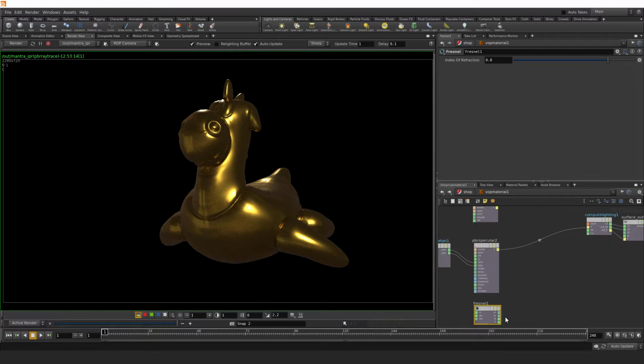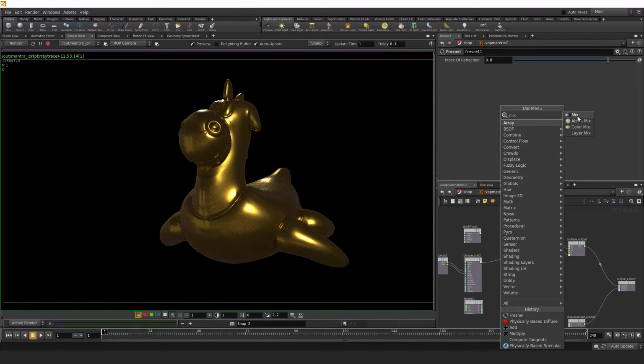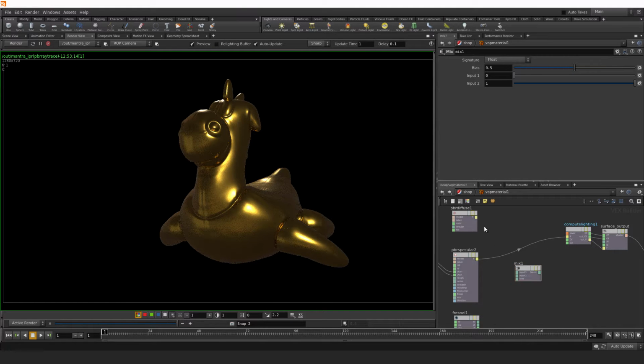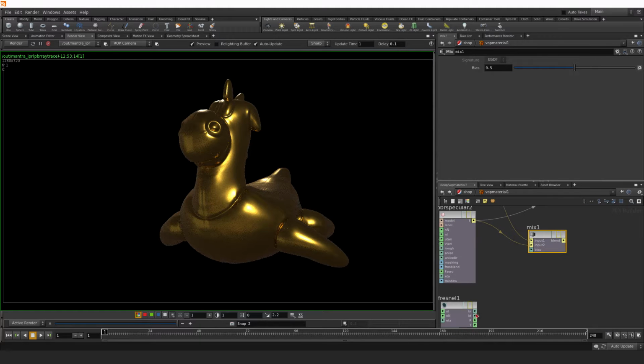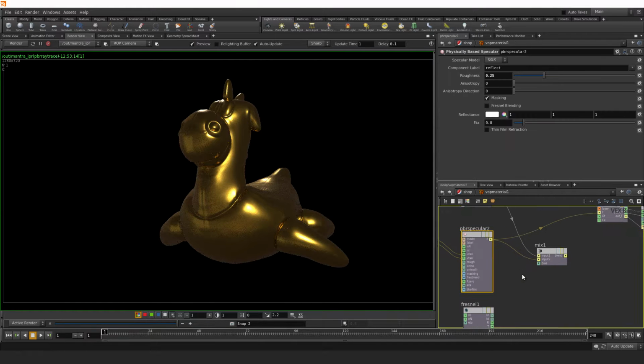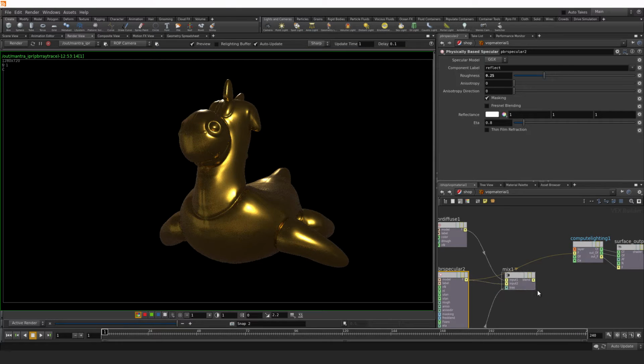The intensities for reflection and transmission that the Fresnel VOP gives you take care of that. So one simple way of doing that is just with a mix VOP. You plug each of these into the mix inputs, and where the reflection is at its most intense, where the reflection is 1, we just want the physically based specular result. So I need to plug the reflection intensity into the bias input here, so when this is 1, it's going to use all of input 2, which is the physically based specular. Plug that in here. That's probably a bit bright. Just set that to a medium gray.